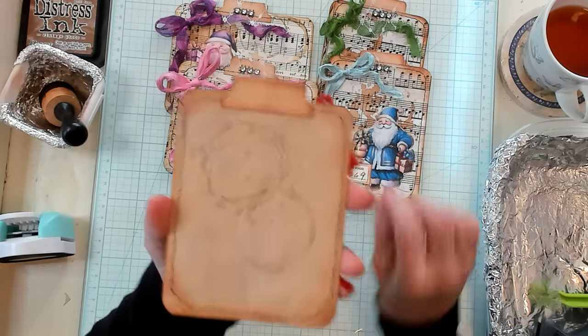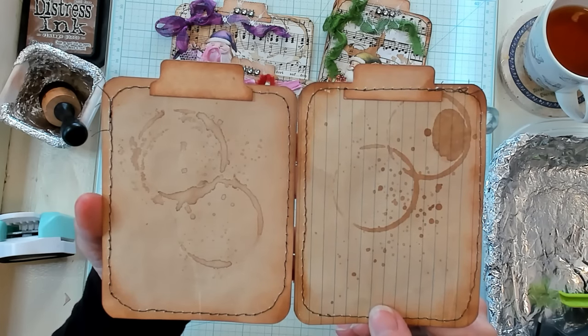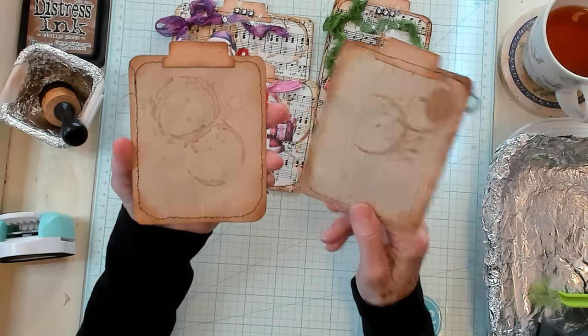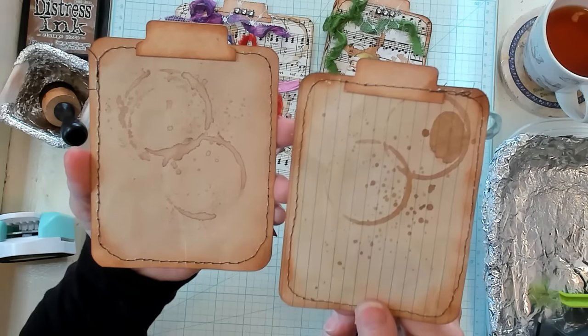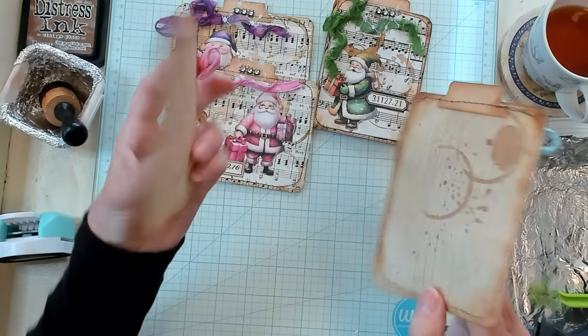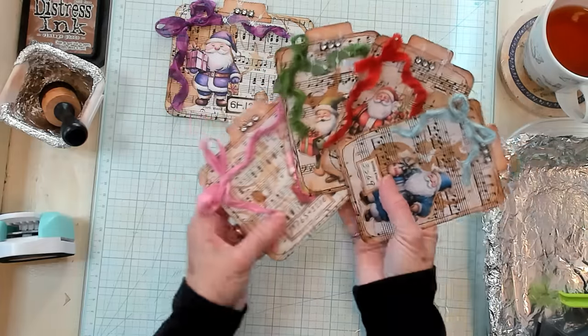So there's the difference between the line and not the line. I coffee dyed the part that had the line. So this is the back part. I didn't directly coffee dye that. That seeped through the back. So that's why it looks totally different. Oh my goodness, either way you make them, they're absolutely adorable.